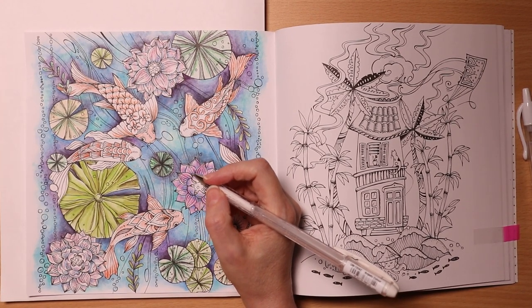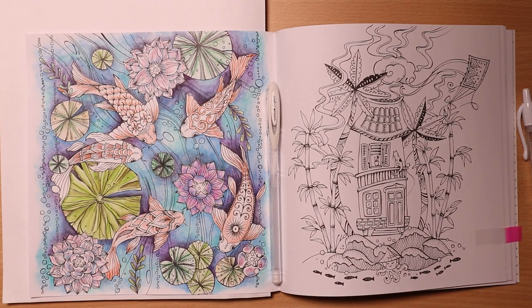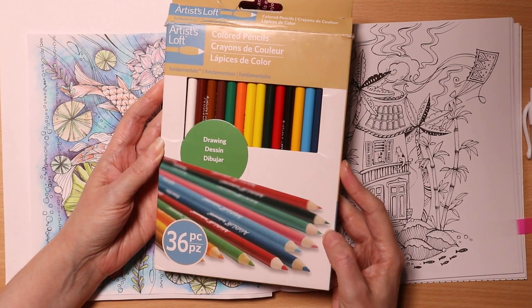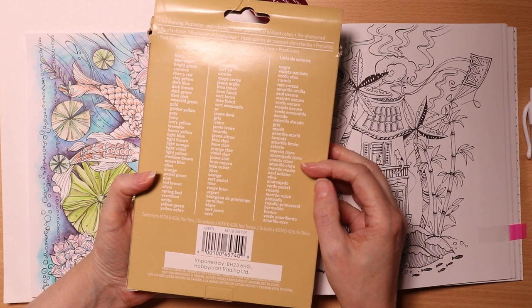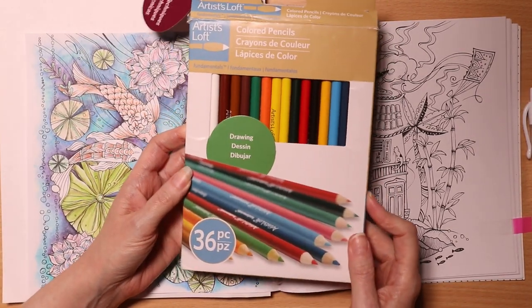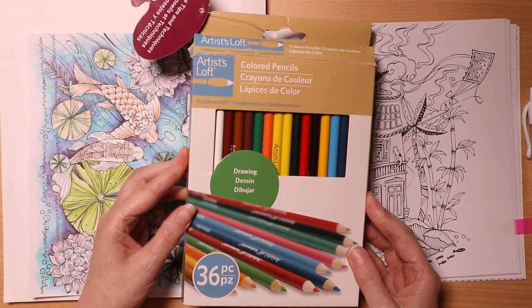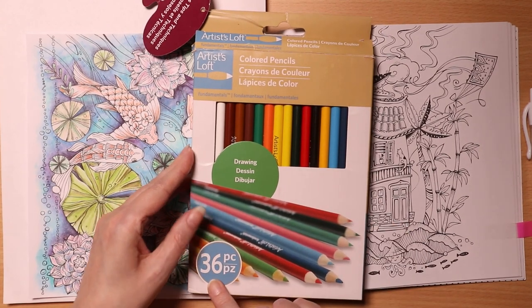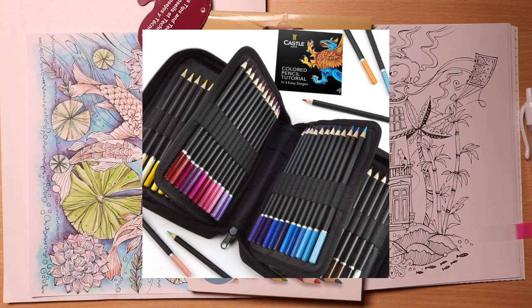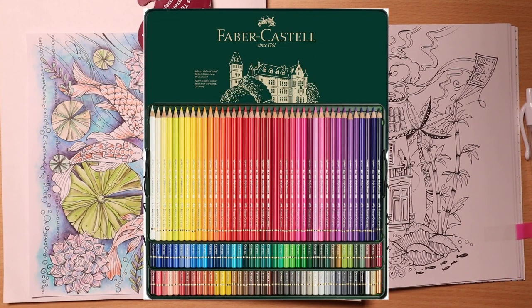Question six: what was your first adult colouring supply? I borrowed from Mr B these pencils — he had them as a student. He loaned the Artist Loft pencils, all the colours but no numbers, from Hobbycraft Trading Limited. So 36 pencils — that's all the colours I had. But I soon realised 36 colours weren't enough and I needed more. So I spotted the original Castle Arts pencils were on sale and tried those for a bit, and still craving more nature colours, I upgraded to the full set of Polyframos pencils, and they have lasted well.